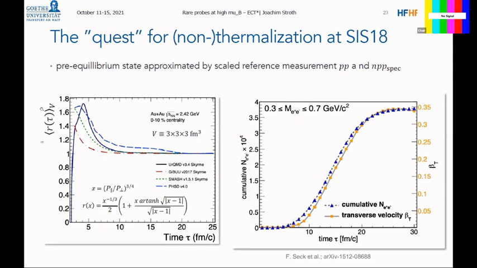So how is this dielectron radiation understood in this kind of coarse-grained transport code? The usual question is, the thing is not thermalized well. If you look at pressure, for example, which is primarily carried by the baryons, by the motion of the baryons, you can have the ratio here with some exponent. So this is this function defined here, which gives you the balance of longitudinal and transverse pressure. Indeed, this is not one at the beginning, maybe up to 7 fm/c. And this is more or less what I told you, what we try to describe is our reference measurement. Temperature really sets in only here, and that's shown here, and it goes up here.